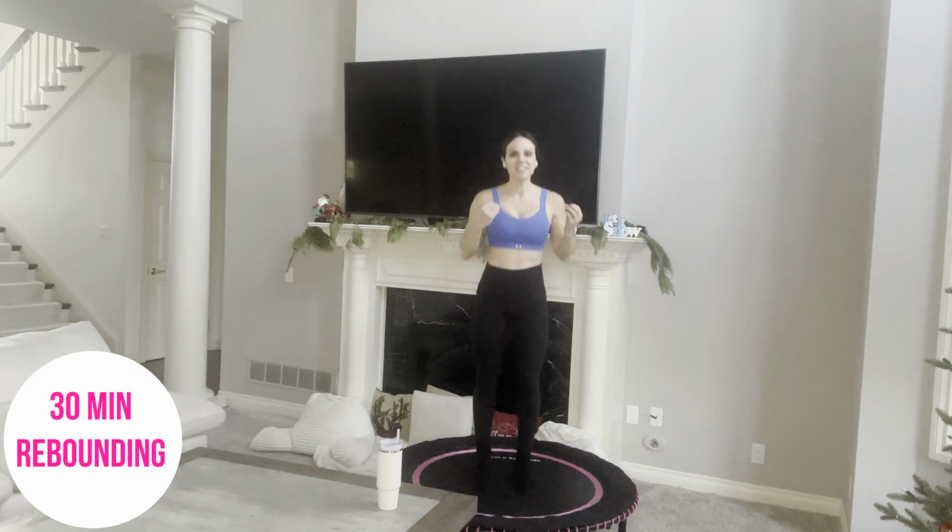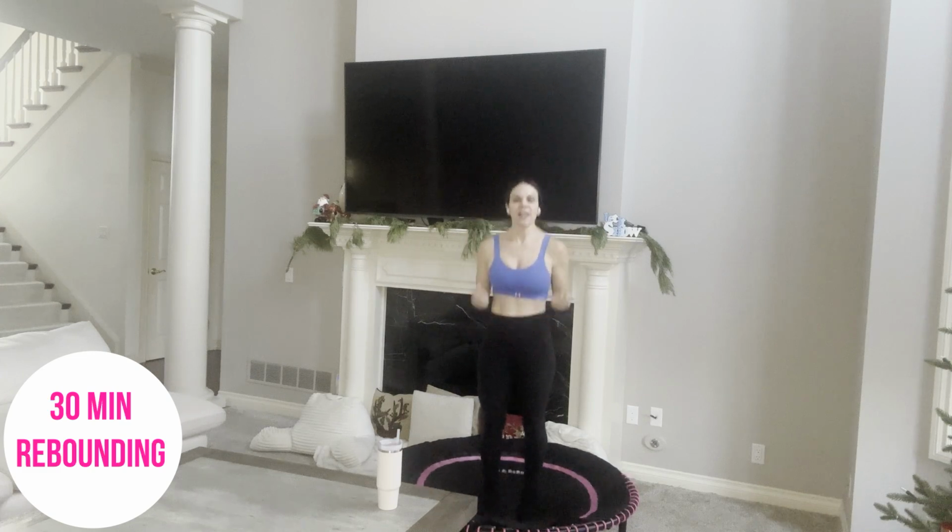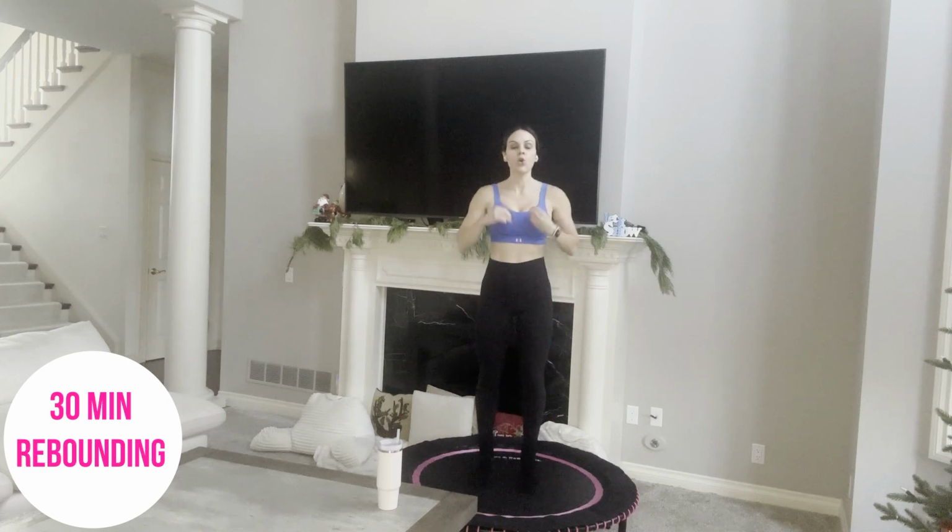So this is more of a steady state cardio, which is the type of workout that you should be doing more often when it comes to cardio. You should only be putting little bursts of HIIT training throughout your week, but for the most part, you want to stay in that steady state zone. That's what's best for us and our bodies. HIIT can be overtaxing, can overstress our body. Steady state cardio is the beautiful place to be when you're doing cardio.